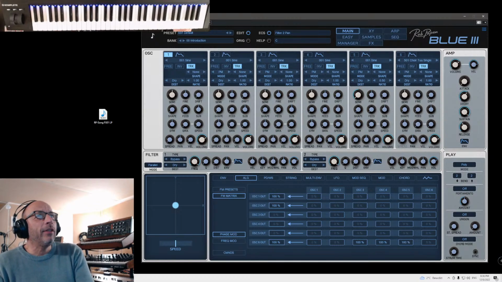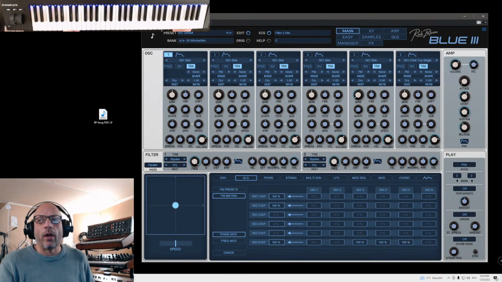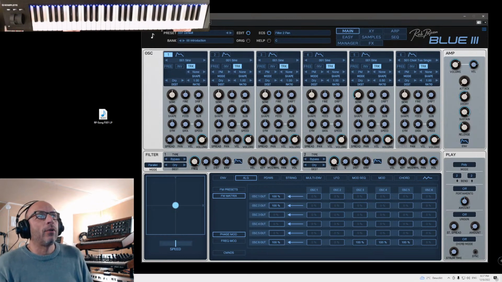Yeah, Matrix is inside the chat room. Today I had planned to show you some very nice Predator 3 sounds Matrix made, but I could not open the zip file, which was a RAR file. He did send me a new one, but I think I did not see that mail on time. So we will do this next week. Some Predator 3 presets from Matrix, which are very nice.